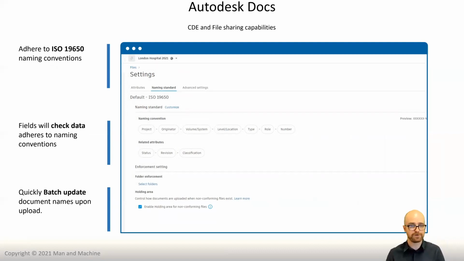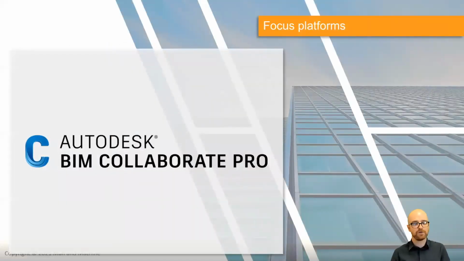One of the really cool new features of Autodesk Docs is the ISO 19650 naming convention. So if you are looking to have some BIM workflows, you could use this as an EDMS or a CDE, and you could be looking at getting that naming convention right when you actually upload it. I'll do a demonstration of this because it's quite easy to use, but it checks the data when you upload it, and it allows you then to batch update information as you're putting it in there as well. So there are some really nice tools for any document managers or document controllers who might be looking at controlling information. So that's Autodesk Docs. Like I say, we'll do a deeper dive on some of the other benefits of Autodesk Docs as well, just because they will be a part of Collaborate Pro.